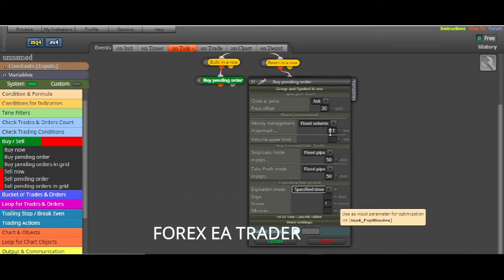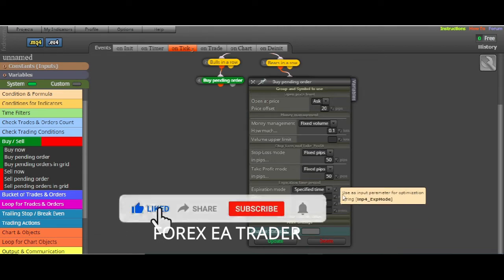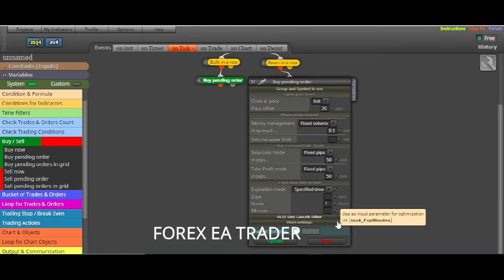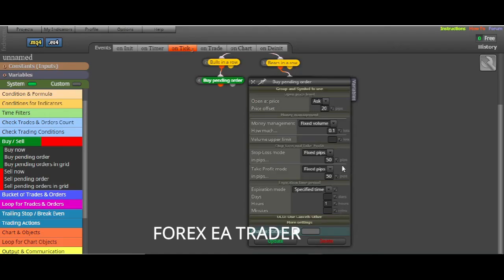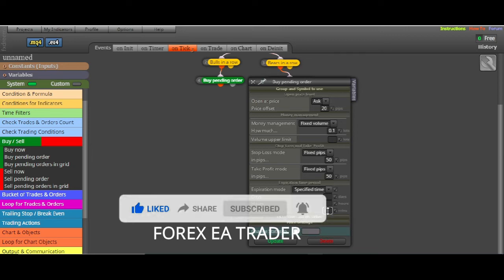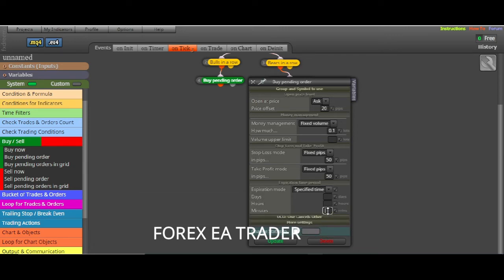After 1 hour, that pending order has been placed. You want that pending order, if it's not expired, to be removed from your chart. Or you can set it in minutes. Or you can simply tick some of these inputs so that you can actually change according to the changes that you see on your chart. So maybe we say we remove the hour. Maybe we say if then the pending order is not triggered in the next 15 minutes, we want it to be taken off our chart.